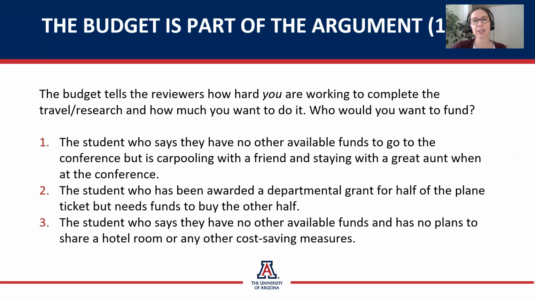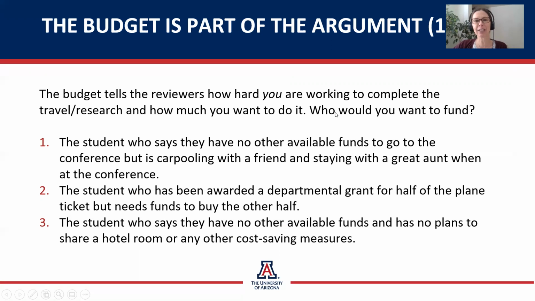A student who says they have no other available funds to go to the conference, but is carpooling with a friend and staying with a great aunt while attending the conference, or a student who's been awarded a departmental grant for half of a plane ticket, but needs funds to buy the other half. We're going to say this is for some research. Or the student who says they have no other available funds, and they don't talk about any plans to share a hotel room or other cost-saving measures. Yeah, so 1 or 2, 1, 2.